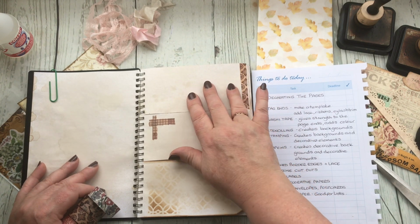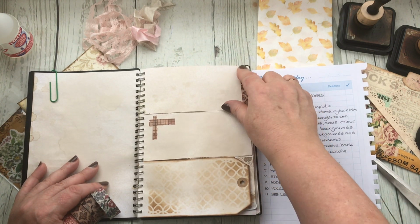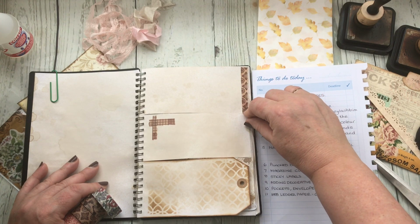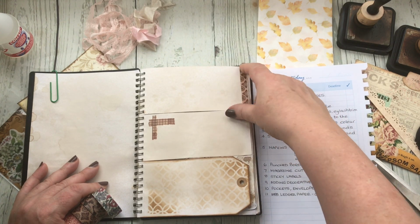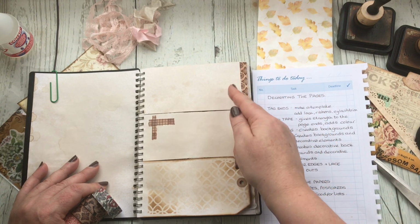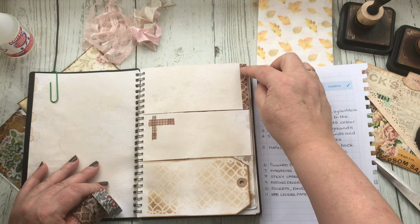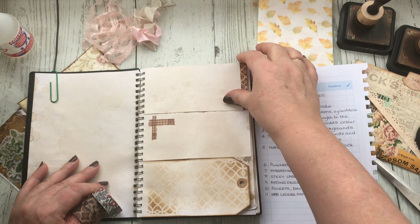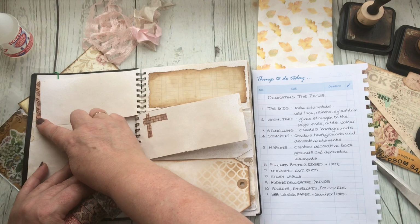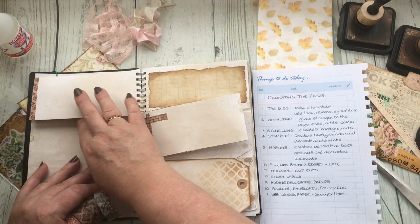Now, washi tape does have a little bit of a tendency to not stick for very long, so I always put a little line of glue on there, and I mean just a little line of glue, because obviously as you apply pressure the glue will ooze out. So I put a little line of glue on here, stick my washi tape on, fold it round the back, put some glue down, and then fold it over and stick it down.